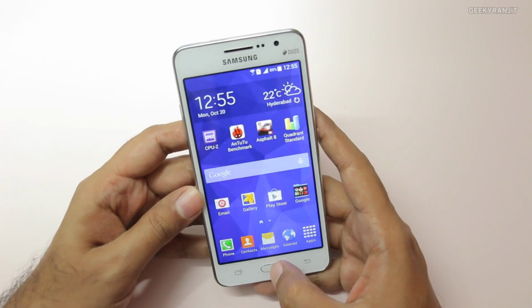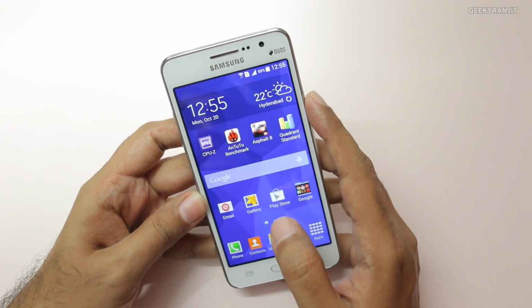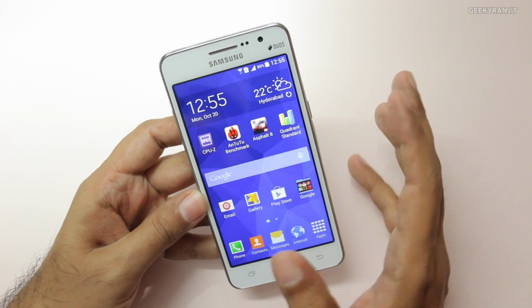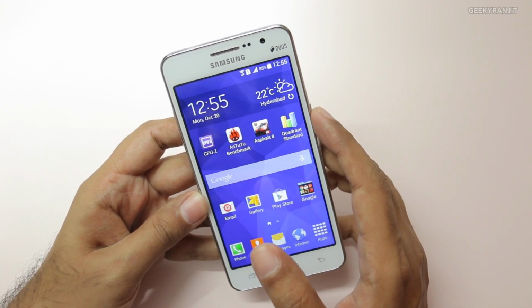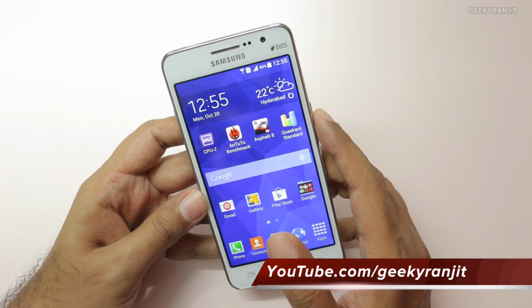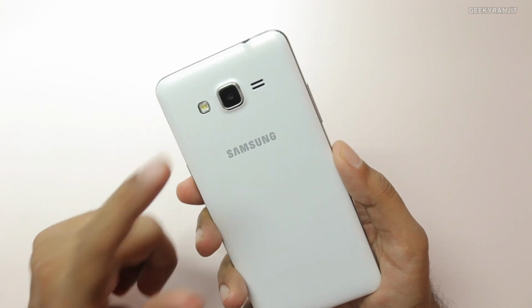So overall, I would say it's a pretty decent device by Samsung, and definitely the camera is actually pretty good considering the price point. And if you are particularly looking for a Samsung based Android device priced below 15,000 and camera is the highest priority, then you can seriously have a look at the Samsung Galaxy Grand Prime. Overall, in terms of day-to-day performance also, this device was pretty good.